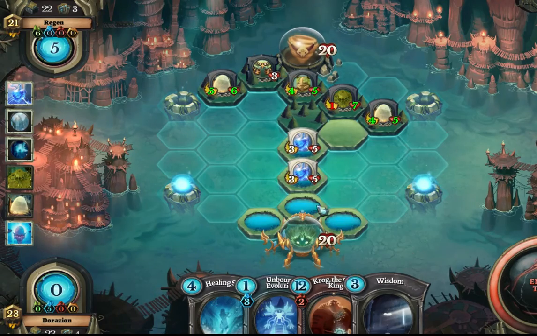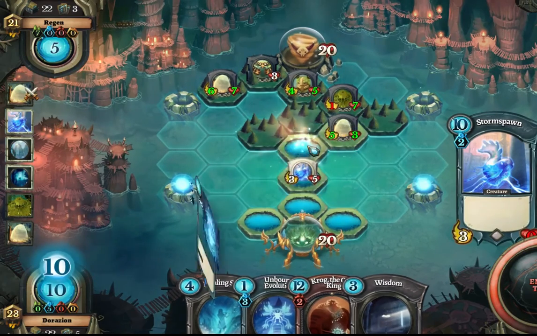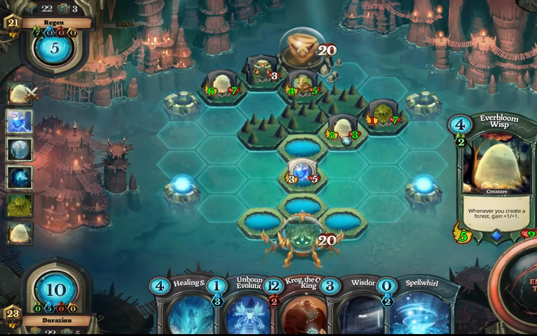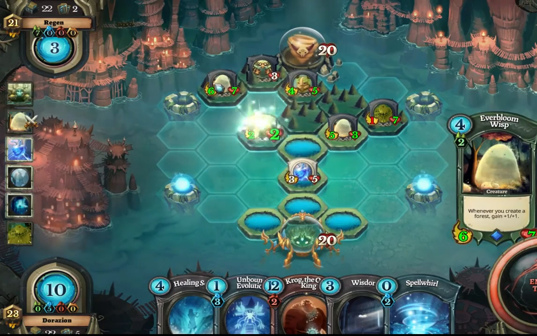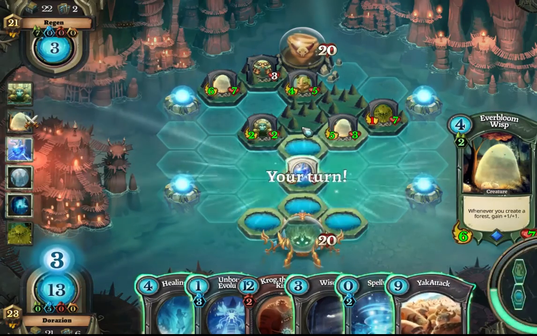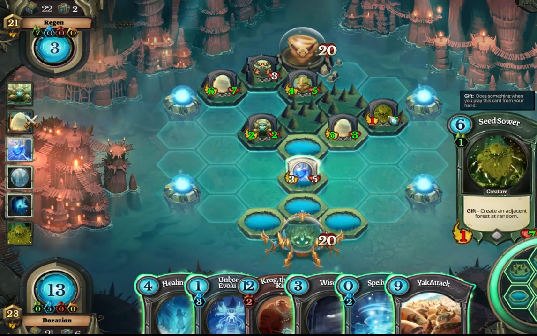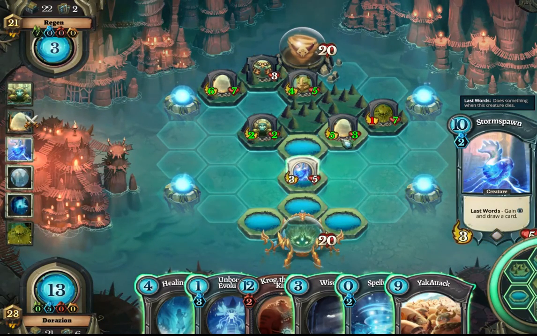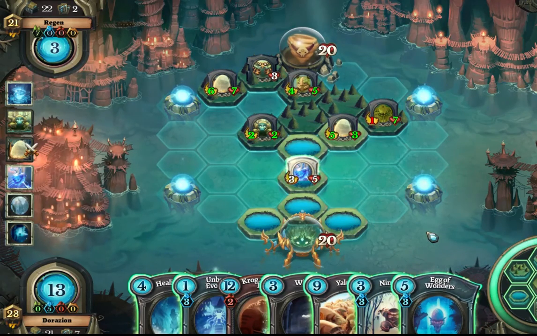So if we draw another Egg, that'd be sweet. Okay, Spell Whirl. Okay, got it. How are we going to defeat this massive army? This Tiki Totem is really getting out of hand. Yak Attack. Nice. Probably get some extra value out of that here. Let's Spell Whirl, see what we get. Egg of Wonders. That's actually pretty sweet. Yeah, let's do that.